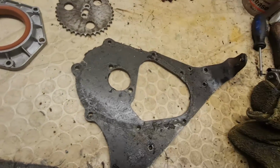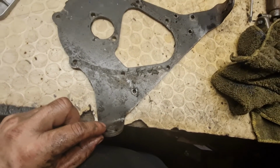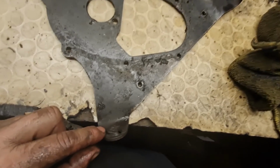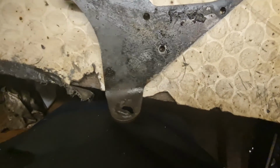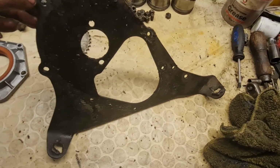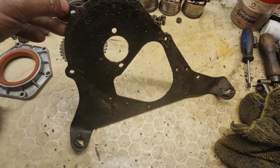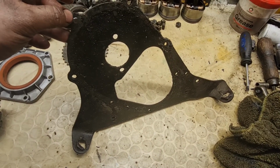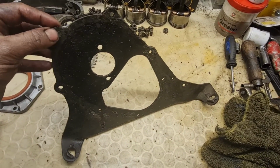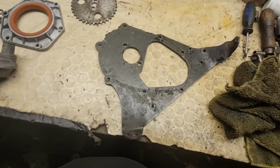As you can see on this one, it should have the two engine mount bolt nuts in it to bolt through to, but these ones have been snapped off and then welded and then snapped off again. So I'm going to get another one of these plates off one of the other engines, and that will obviously sort that problem out. I want to swap that over, so at least I've got all the bits ready for when the block's ready to go back together, and then we can start bolting it all back. Lovely jubbly.